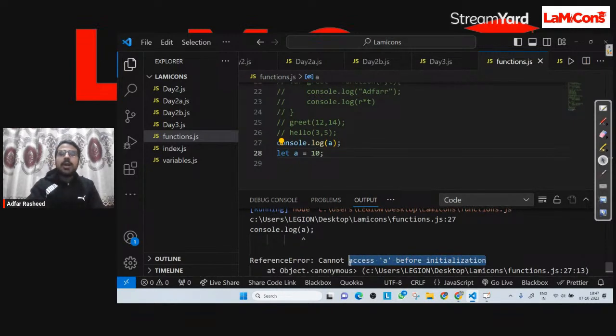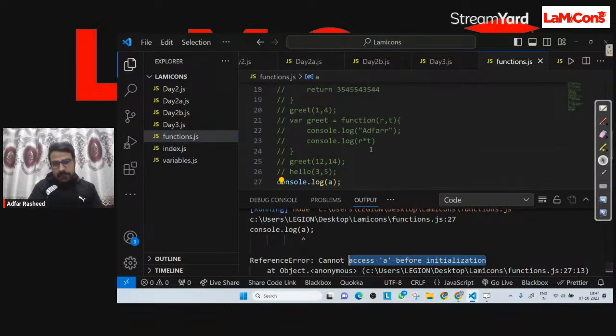and the error says cannot access a before initialization, which means we need to properly understand there are some things which give us the availability of memory even before declaring it. And whenever that case happens inside our code, it is called hoisting. I hope we are clear with this particular example as well.